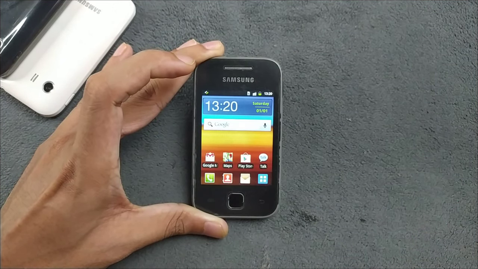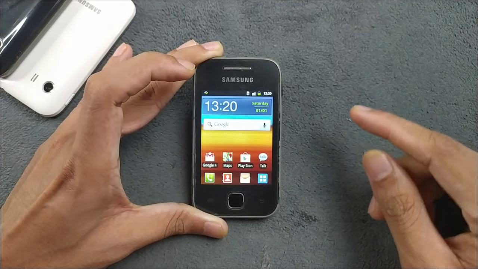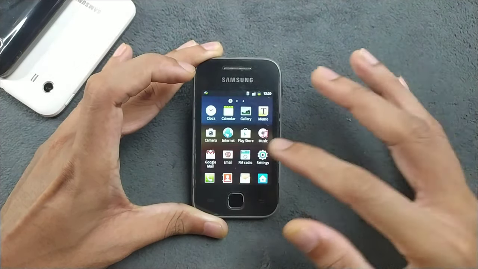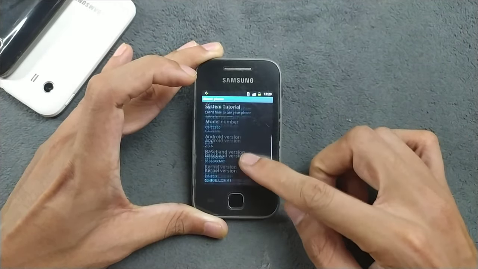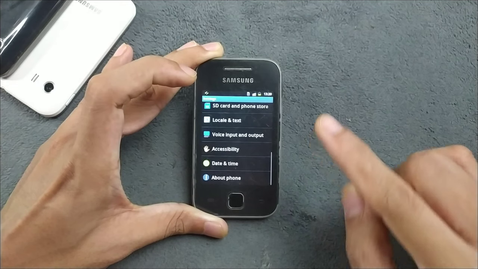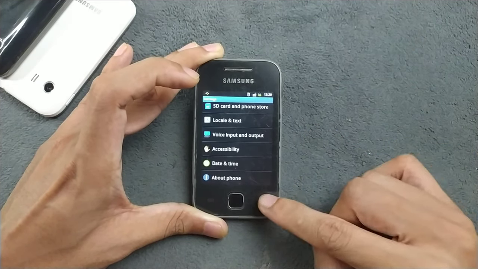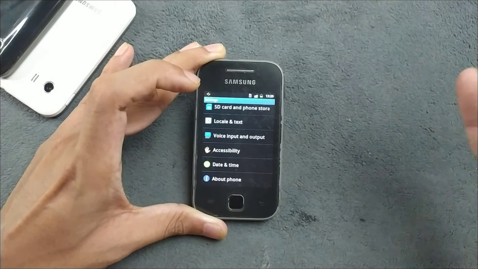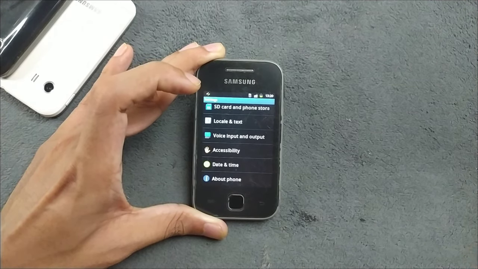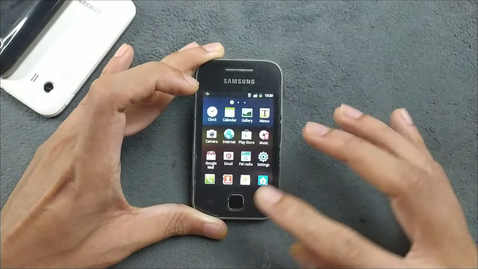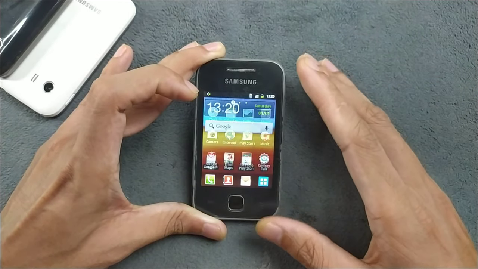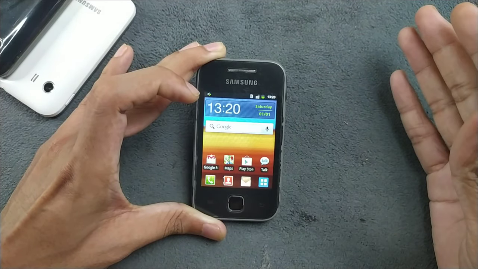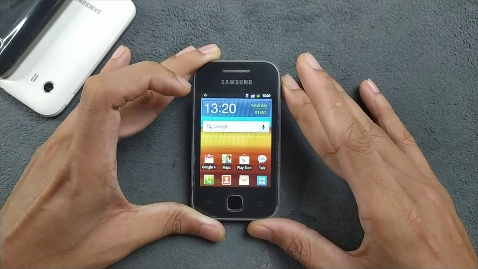And today, I'm going to flash a custom ROM on this device just for fun, and I will try that. Currently it is running on Android 2.3.6, as you can see here. I will flash an Android 7 based ROM, although it will not be proper Android 7. Maybe it is a themed version of it. But anyway, this device can still flash custom ROMs. That's funny though, and it's already a 14 year old device.